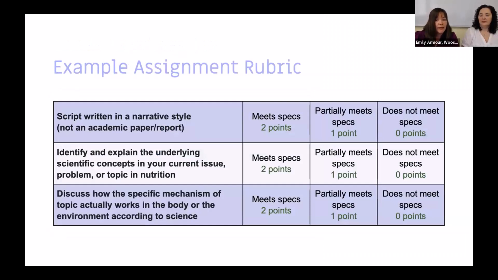And then here's another example using a rubric. This is a simplified rubric, and many of you are probably familiar with using rubrics on your assignments for specs grading or contract grading. This one is just 3 levels, essentially. Do they meet the specs, partially meet the specs, or do not meet the specs? And this one in particular from Missy's class, they need to get 2s across the board, essentially, to meet competency or meet all the specs.